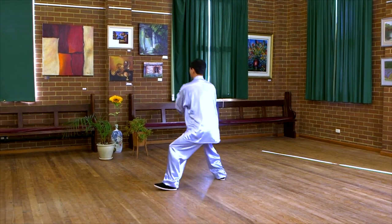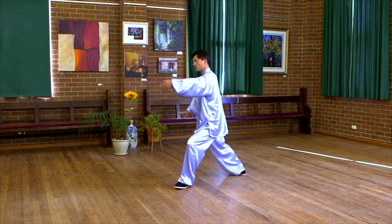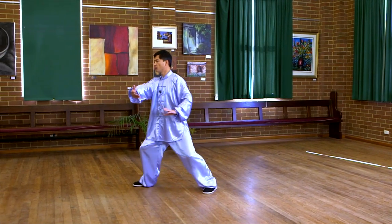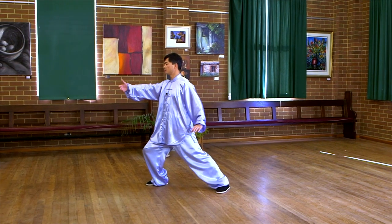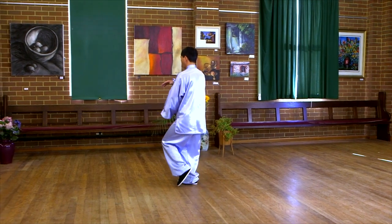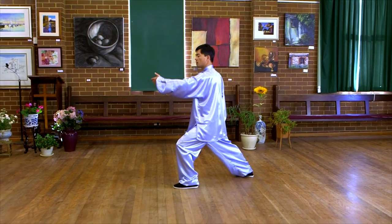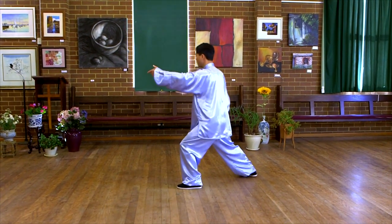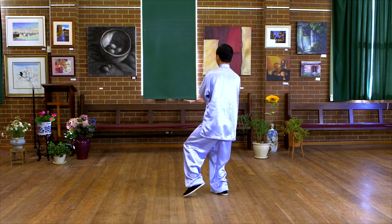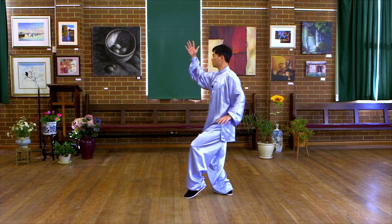Take a step. Part horse's mane. To the left, rotate, hold the ball, part horse's mane, to the right, rotate, hold the ball, part horse's mane, to the left, half step, hold the ball, white crane spreads its wings.